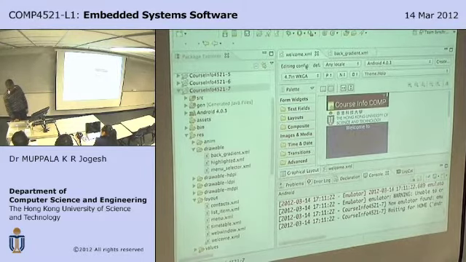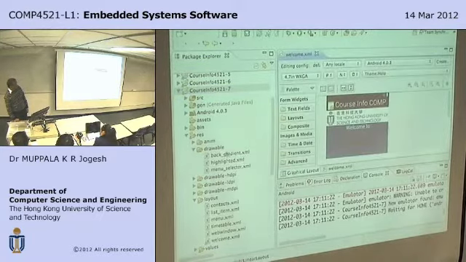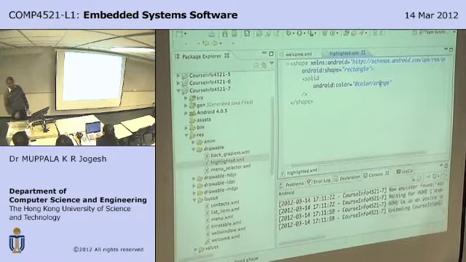Okay, the emulator is launched. I'll simply show you how we make use of the state list drawables in an example. This is backgradient, which you have already seen here. Now here you see, for example, highlight. What exactly is highlight? In the case of highlight, I am simply making use of the same shape drawable, but instead I am setting the background color to be a bright orange color.